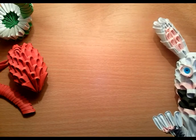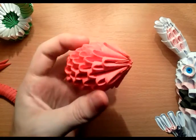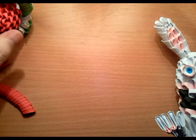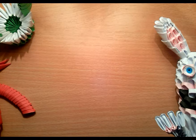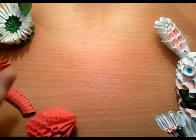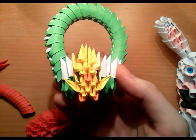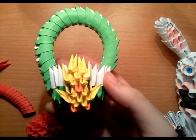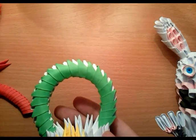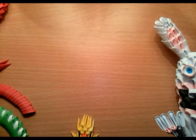So that's pretty much it of parts. So this is pretty much 3-in-1, but you will make better egg. I just want to show you how you can make something. You can make smaller. And that's it. Now I will connect everything and glue everything, but I don't need to show you how it looks, because you know how it's going to look. Like this. Of course, you can glue these parts not to fall out. And eggs inside. And that's it. You will see how it looks on picture, or you already saw on start of the video.